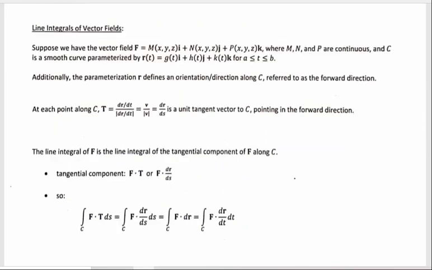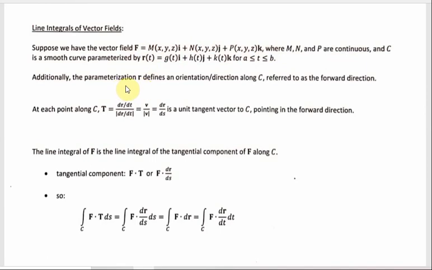The next thing is line integrals of vector fields, which, since a vector field is technically a function, becomes a thing that we can integrate, right? And here this really uses that idea that the vector field is a function. We've got our vector field F, where there are some M, N, and P functions of x, y, and z that give us that vector field and are continuous, and then C is parameterized by r, just the same way it would have been in the last section, basically.